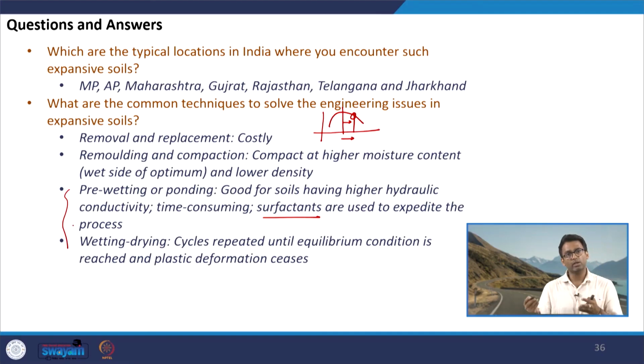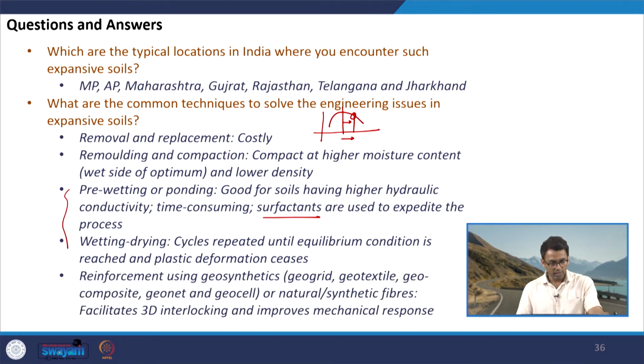Many times in this process we also use moisture barriers to prevent the movement of water out of the soil mass, because if the water again goes out, again the soil will have a propensity to swell and shrink. Further, we have methods like reinforcing the soil using various geosynthetics.